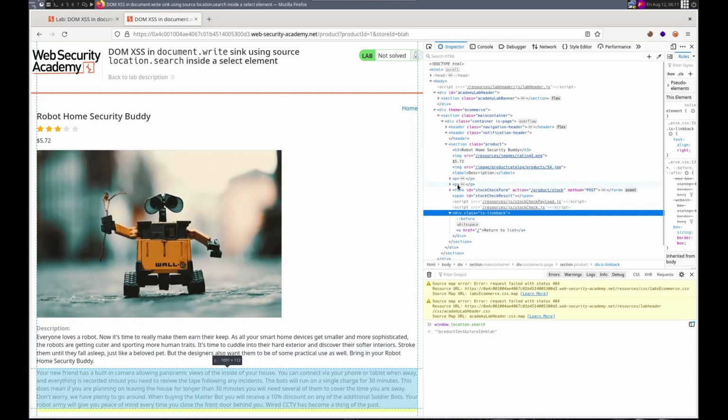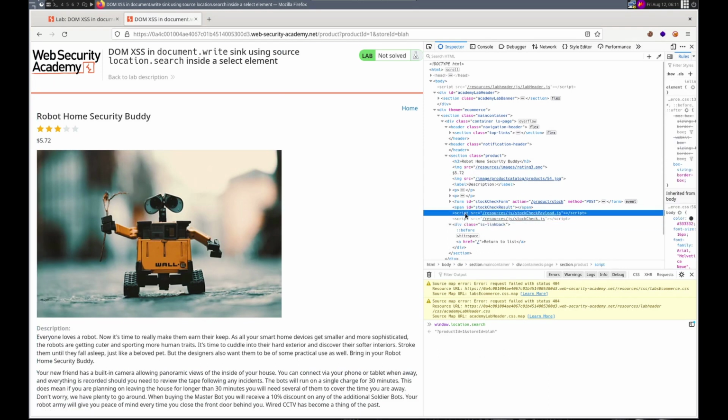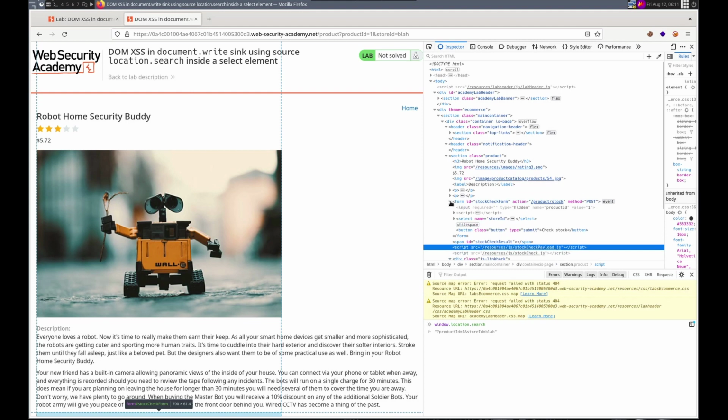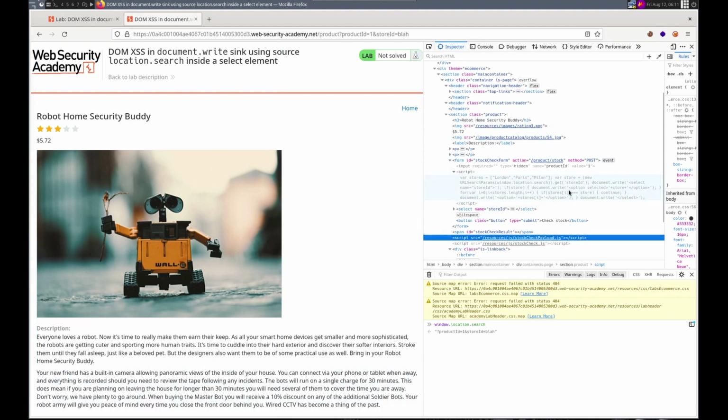Where is that script? Just stock check payload. Form. Here it is, sorry. Get. So let's try this. Get storeId. Window location. Okay, so let's store this.